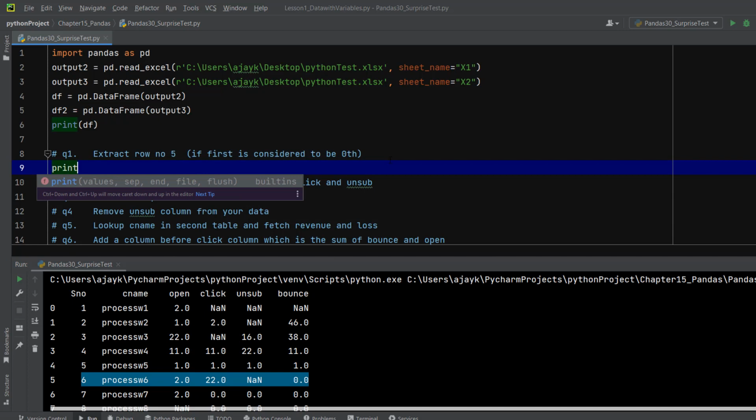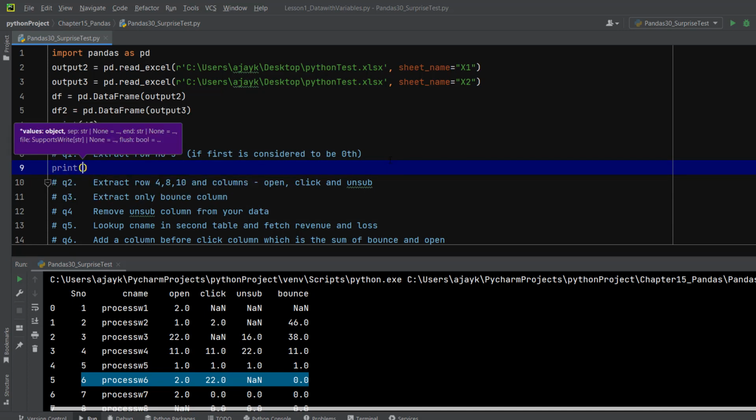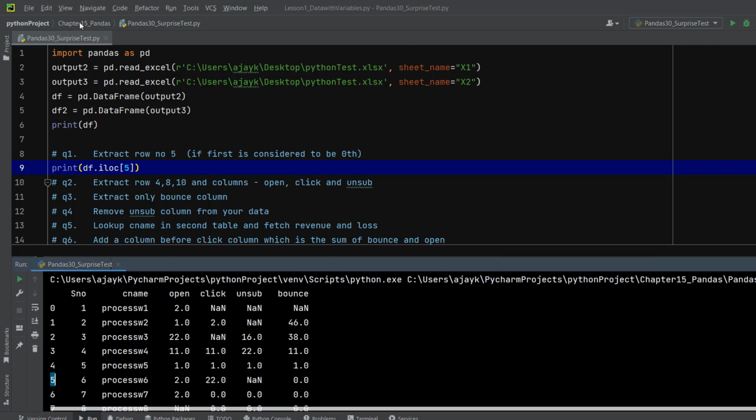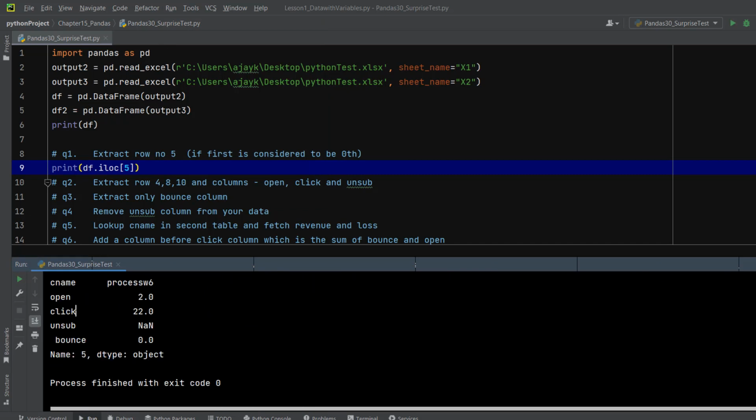Okay, let me quickly start. Print, you know that we have talked about the locator and the index locator methods, right? So I'm just going to write here the data frame, because this is the data frame df, where we are reading the data from sheet 1, and this is my path. What I'm going to do is simply use the index locator, and in the index locator we are going to write a 5. This actually should return me this serial number 6, because index locator 5 is this one, isn't it, going by the index label. So if I run this, let's see that. Let's go and run this. Okay, so now you can see that.